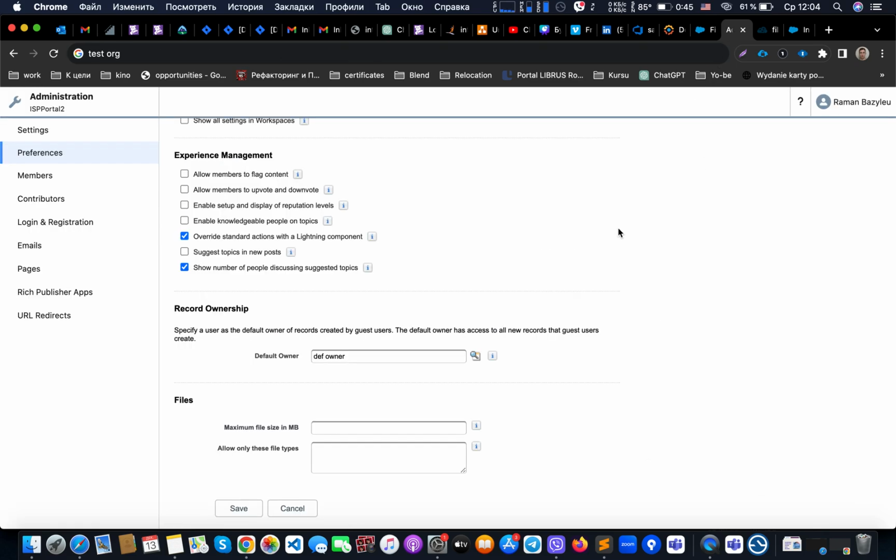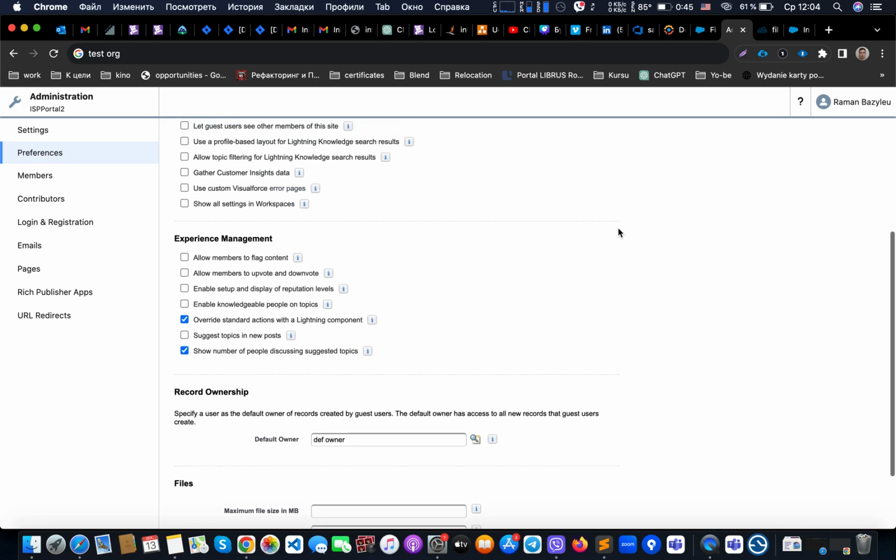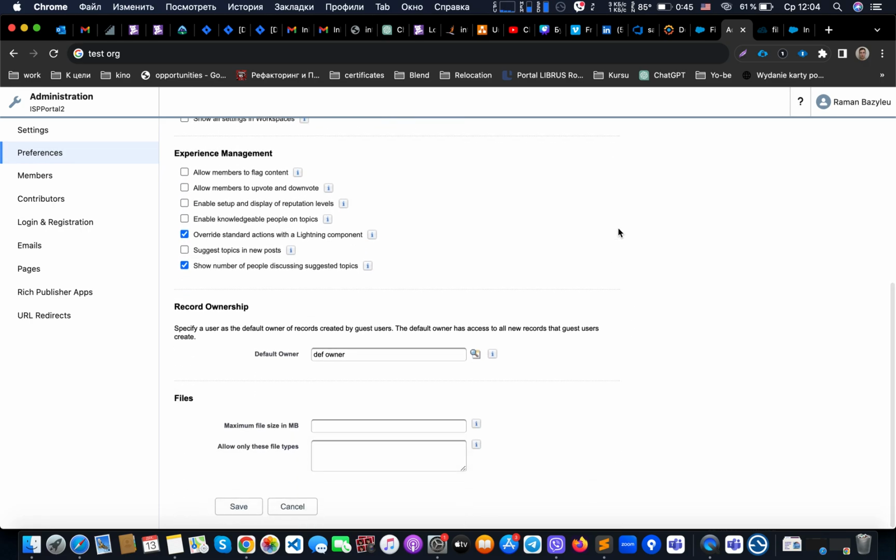But sometimes it's required for us to do these configurations for the actual community, and the way we could do it is to jump into the community, find the Preferences tab in the Administration chapter, and specify the maximum file size in megabytes. Here you could see what information is provided. We need to enter a maximum size of the file uploaded to the site, a number between 3 megabytes and your org's maximum file size. By default, as we were able to see, it's 2 gigabytes.